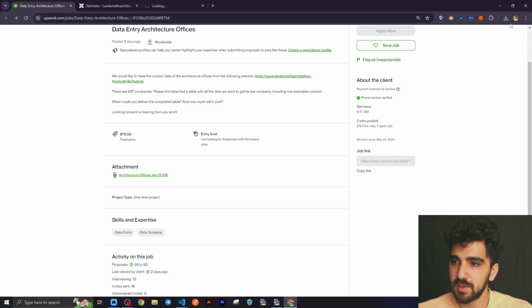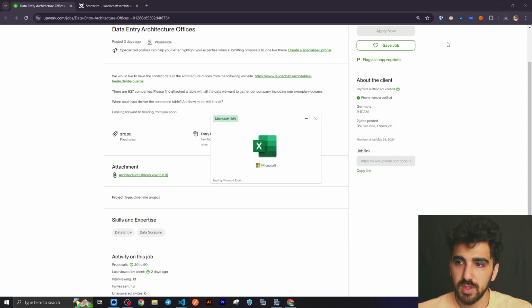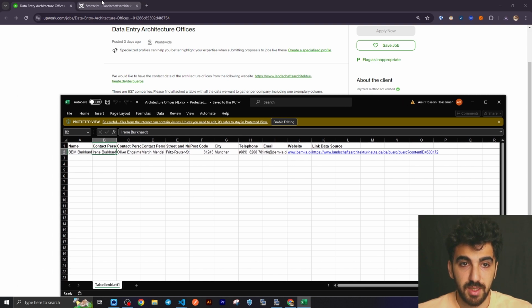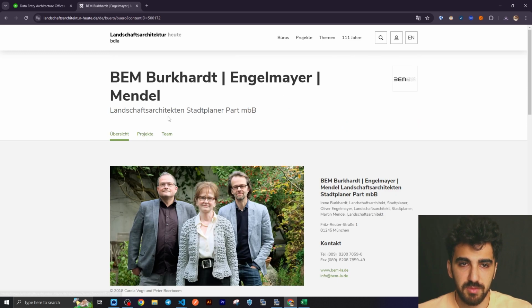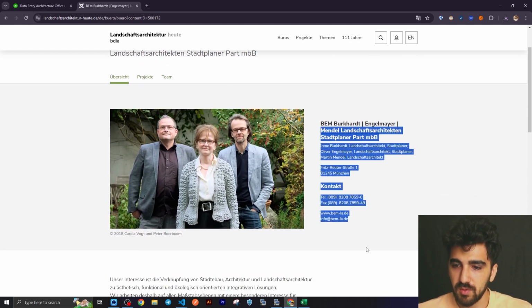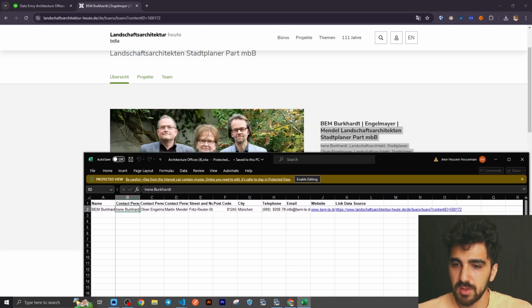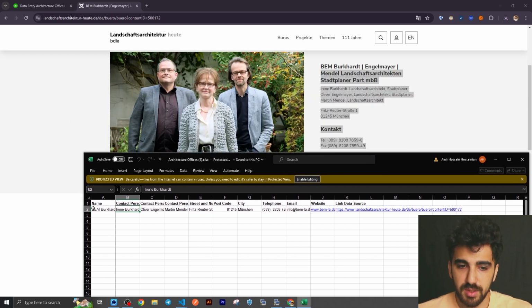Let me download this one once again to show you what information we need to scrape. In each item, each company has some information. They only want this part. So here is the Excel file. They want the name, they're referring to this part, and also contact persons. For example, for this one we have 3 contact persons. We just have to grab their names, which is a bit difficult because there is some extra information after the names, so we need to separate and split them.